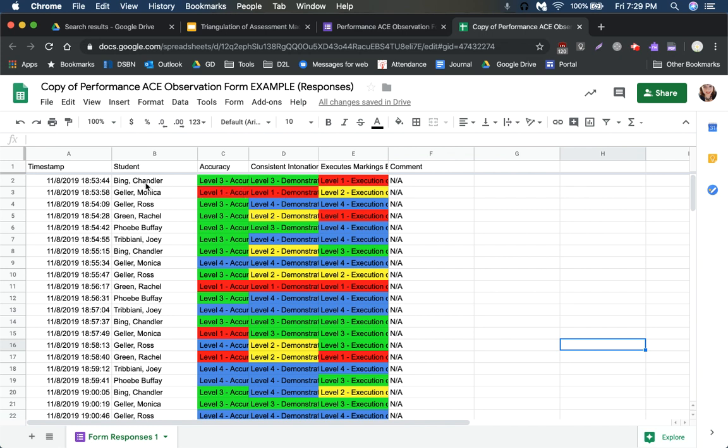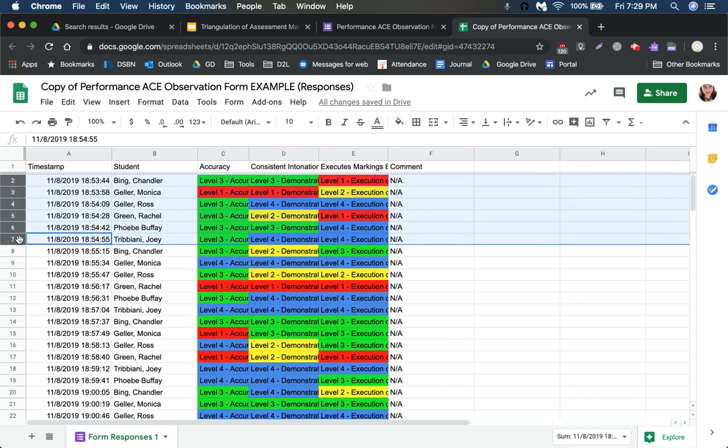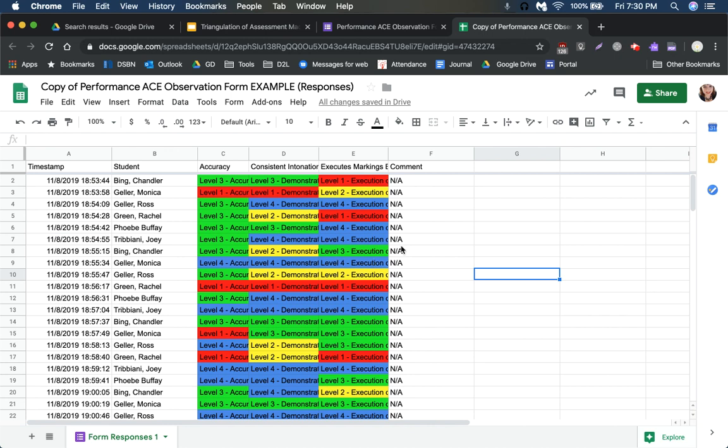And then the last thing I'm going to do, this is handy. I can see that, for example, on my first assessment, which is this section here, most kids had their note accuracy pretty strong, a little bit varied for the consistent intonation, and probably half of them did really well for executing markings, and the other half needs some attention. But it's hard to get a sense of how the student is doing overall over a long-term period by looking at this.